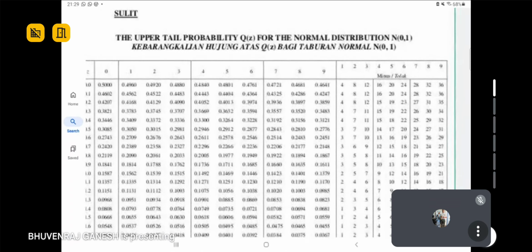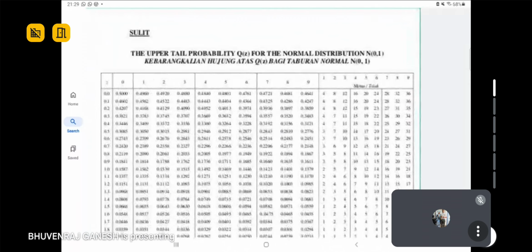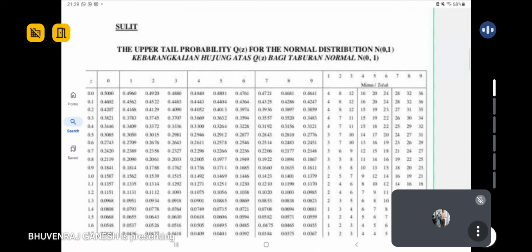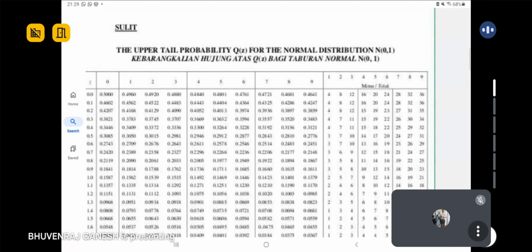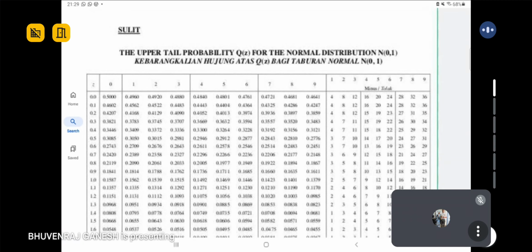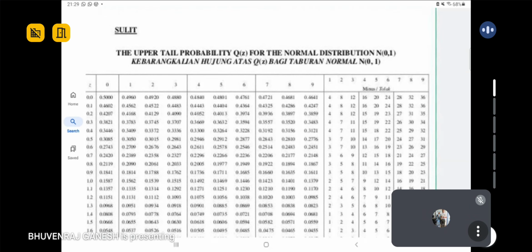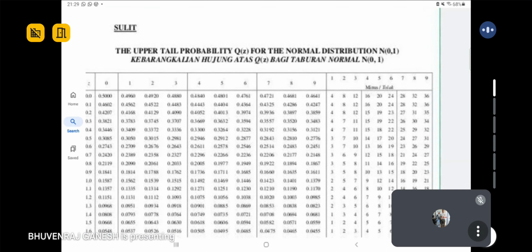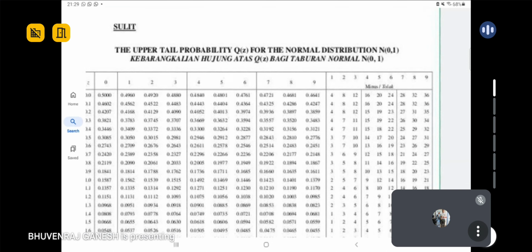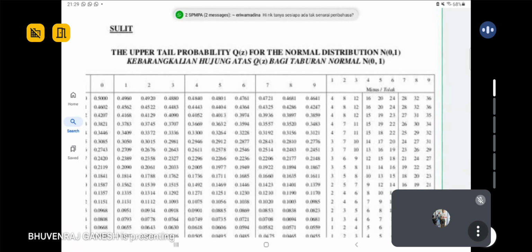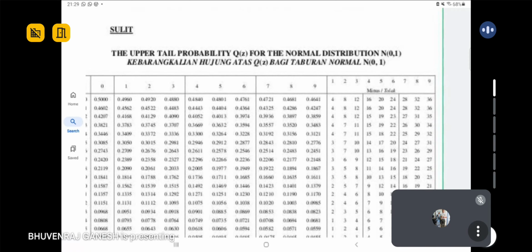Because if you see, to get the 4, you have to go to 15, right? Let me see. 0.274. Actually, guys, to be honest, I think 0.273 also correct. Only 0.001 difference, guys. I think they will still mark you correct. As long as it's 3 or 4 at the last digit, I think should be okay. They won't be so strict until like that. As long as you get 0.27 correct, you are safe already.